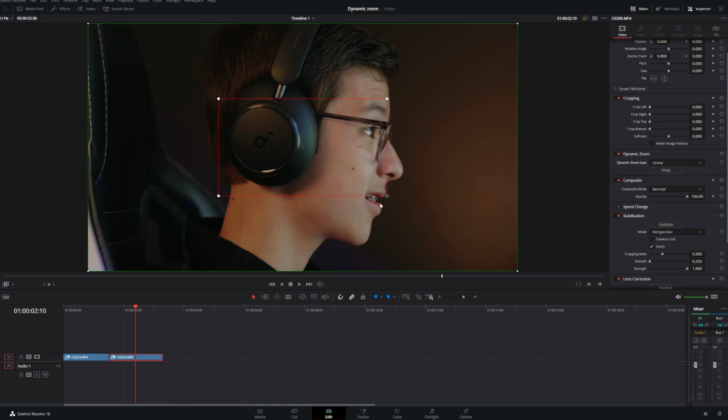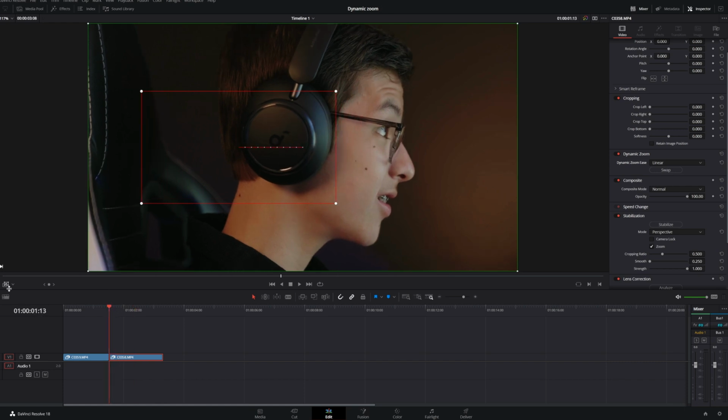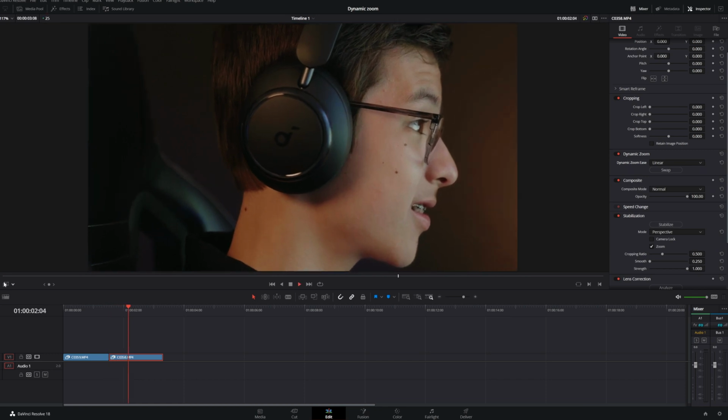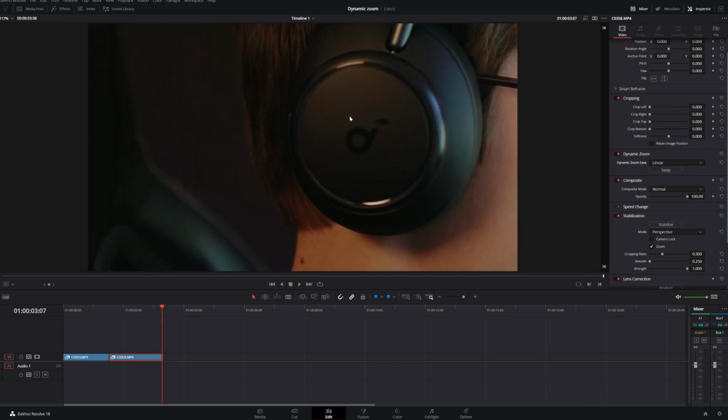But you can do more with this really cool dynamic zoom tool. So let's say you want to zoom in, but when you zoom in, you want to go a little bit to the left. If you want to make a straight line to the left, you hold your shift button on your keyboard, you grab this and you go all the way back to the left. And now see what happens. Boom, you are zooming in and also tilting to the left.